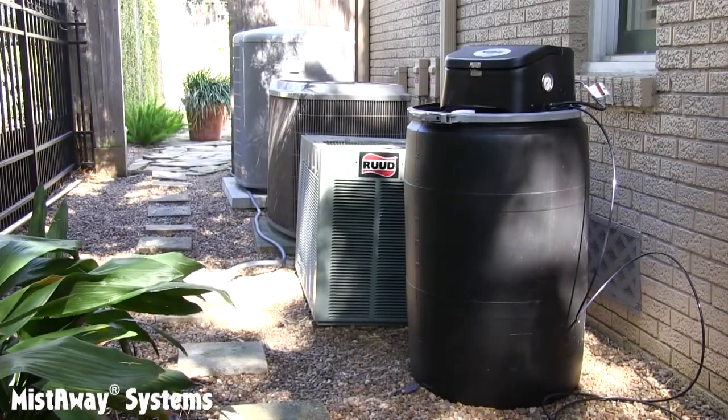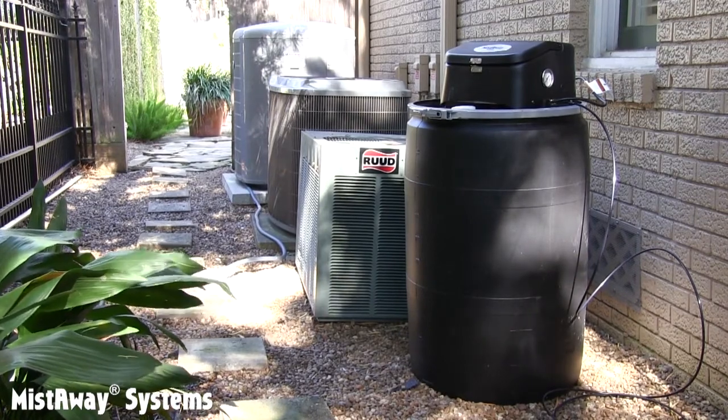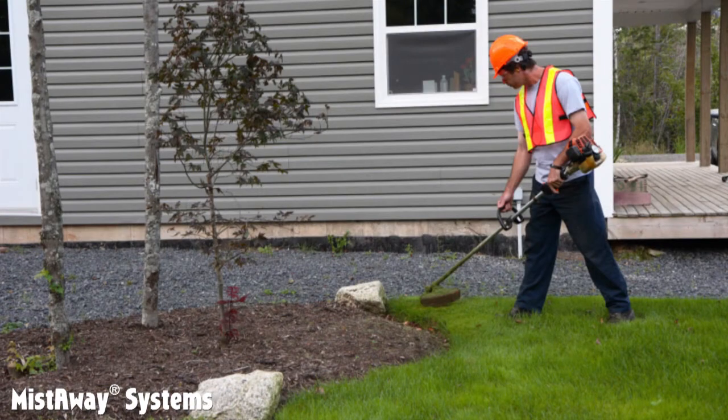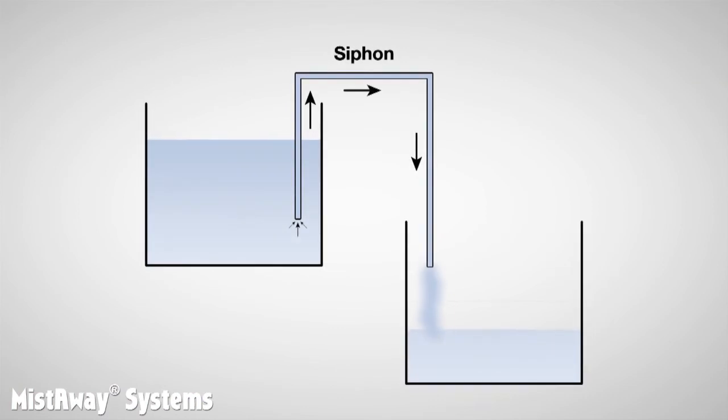Now let's talk about something else that can happen between mist cycles. What can happen to the contents of the drum if a fitting comes loose, or the tubing in the landscaping gets cut by the yard service, by a guy with a weed whacker? If the loose fitting is below the level of fluid in the reservoir, it sets up an accidental siphon, where the fluid can actually flow uphill, up and out of the drum, and then down and out of the tubing. Now this is obviously a problem since what is flowing out onto the ground is a dilute insecticide. And it turns out that you can lose a whole drum pretty quickly.